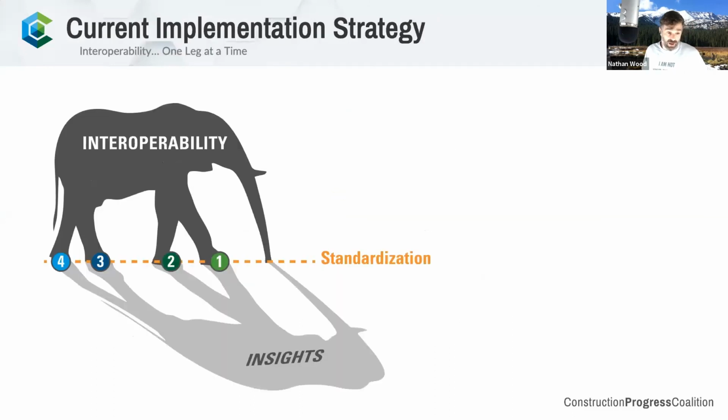And how do we fix that? Through this interoperability first approach. If we focus on the person first, on respect for the individual and continuous improvement first, we'll get the data that will give us all those insights. And as the old adage goes, how do you tackle that elephant? One leg at a time.